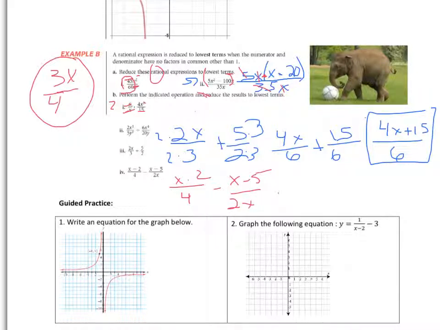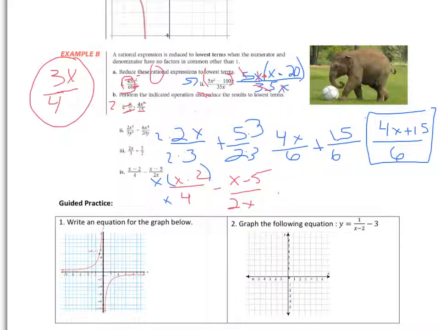So my common denominator for this, if I look at 4 and 2, just the numbers, 4 is my common denominator, and then underneath the second fraction I have an x, so I need an x in both. So that means I have to multiply this side by x. I already have the 4, top and bottom. Notice that I put parentheses around x minus 2 since it's subtraction. They're assumed to be grouped together, so put the parentheses in there.